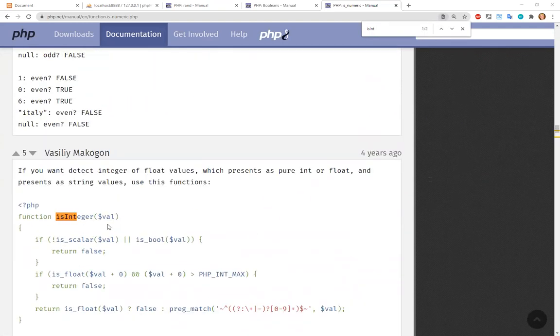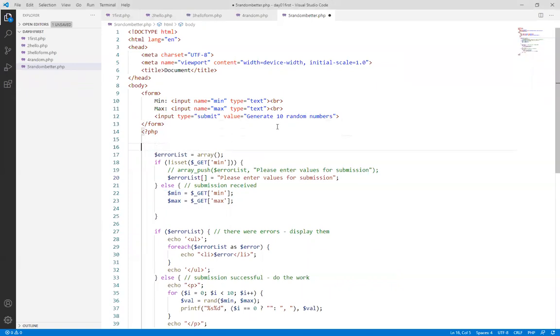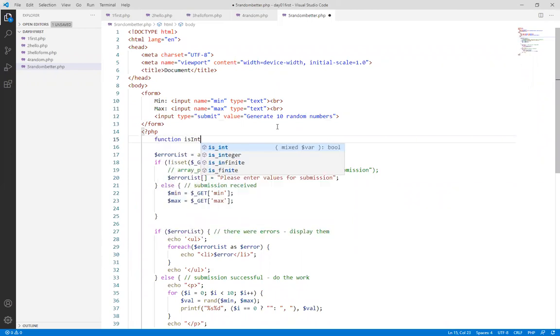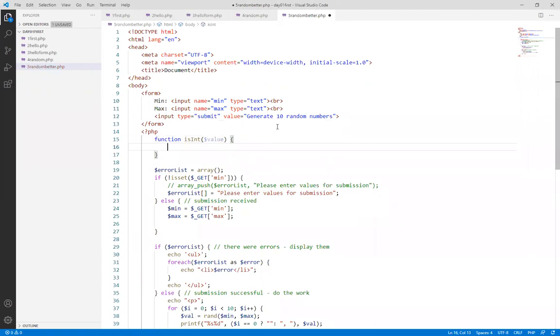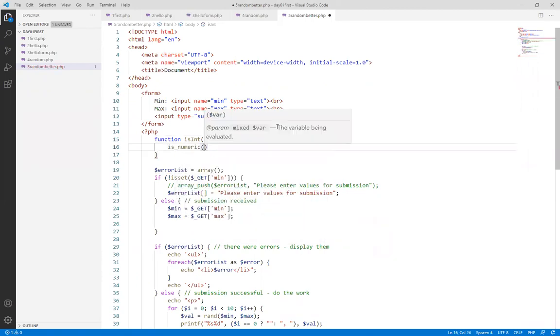So actually what we want is we will create a function here. We'll say function isInt. It takes a value and it will return true or false. And it will check is numeric. So does it look like a numerical value? Now numerical could be floating point, right? Could be an integer, could be floating point. So I'll check, well, is the value numeric? And then I also need to check if it's an integer.